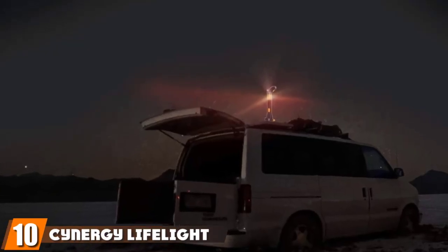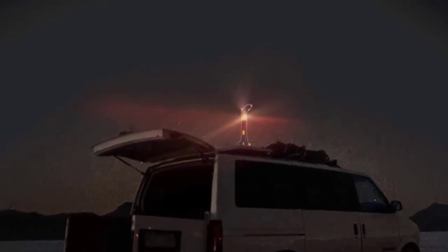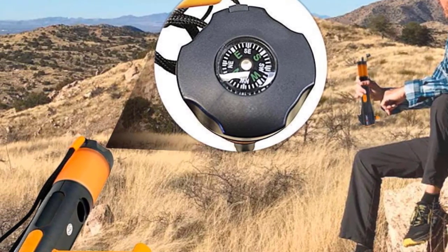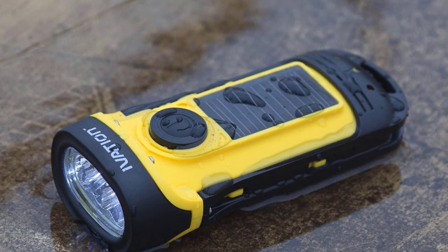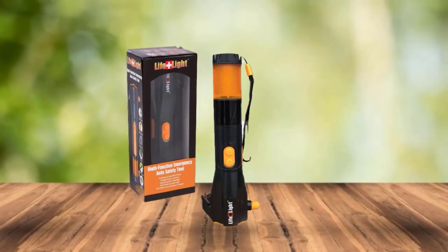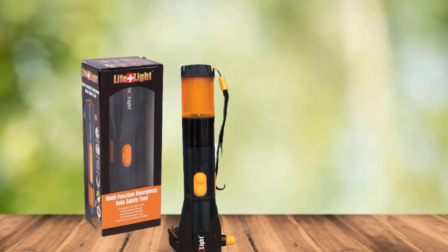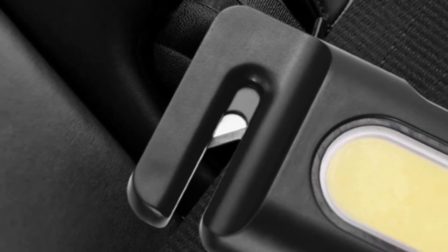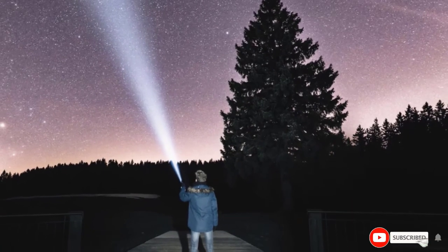Finally, the number 10 position is dominated by the Synergy Lifelight Emergency Flashlight. It's a multipurpose survival tool in addition to a powerful light for hunting, camping, and emergency home use. It features a mini-hammer car window breaker and seatbelt cutter for your auto survival kit. Four strong magnets attach it to the top of a car for use as a powerful LED flasher beacon light. An easy-to-use hand crank recharges the built-in Li-Ion battery, ensuring you'll never be without power — you can even use it to charge your cell phone or any USB-powered device. Hikers and campers will appreciate the accurately calibrated compass. The Lifeline is made of shock- and water-resistant sturdy plastic with an ergonomic easy-grip design, making it a good choice for multiple emergencies.